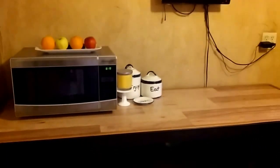This is it. This is my entire kitchen. It's a small kitchen, but I've got everything I need. And today I'll be sharing my kitchen and my dinner. It is 6:19. There's no lying on that.